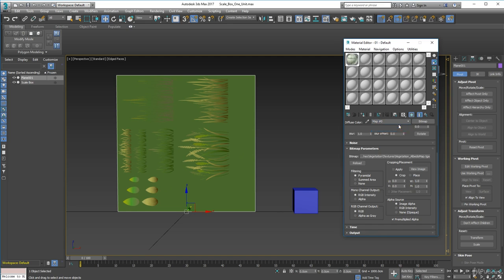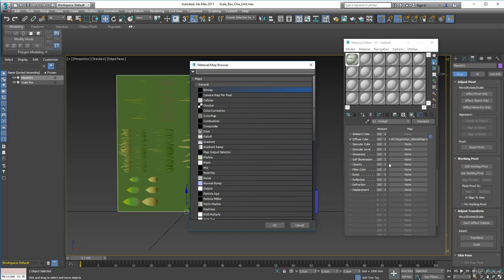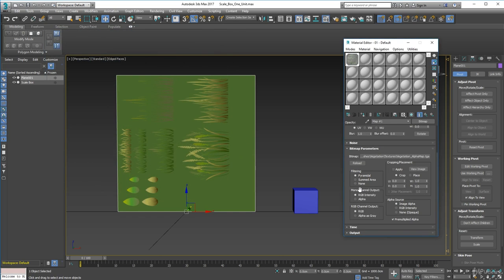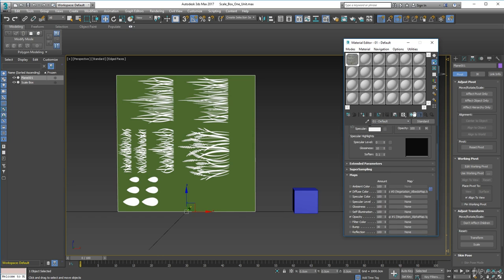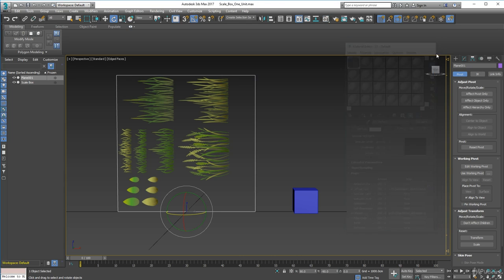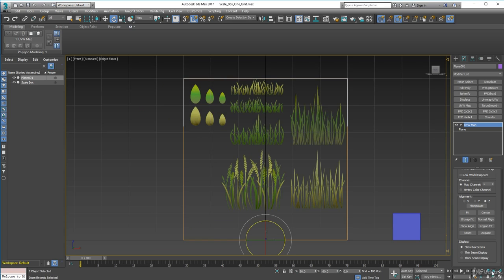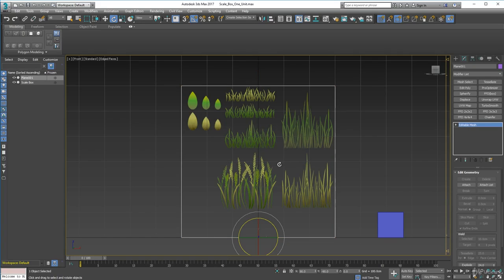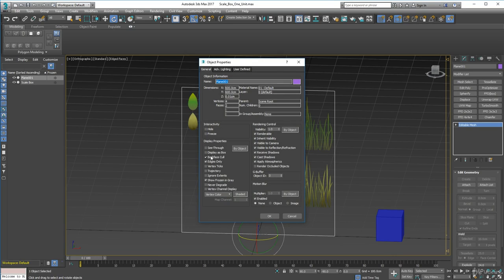Next, go back out to your maps, and we're going to use our alpha map just to show us the alpha. For opacity here, click on that, click on bitmap and select your alpha map, open, and in here select mono channel output alpha, like that. When you go back into default, make sure you reselect this, and you should see the alpha come through. Now, we're going to UV map it very quickly. So select UV map, and let's see if it will view align. Yep, okay, so we need to make sure it's in the front view, then view align, and then fit. Right click, collapse all. Yes, because we don't need that on our stack. And there it is, there's our grass pieces. It won't show through unless we turn off backface cull like that.